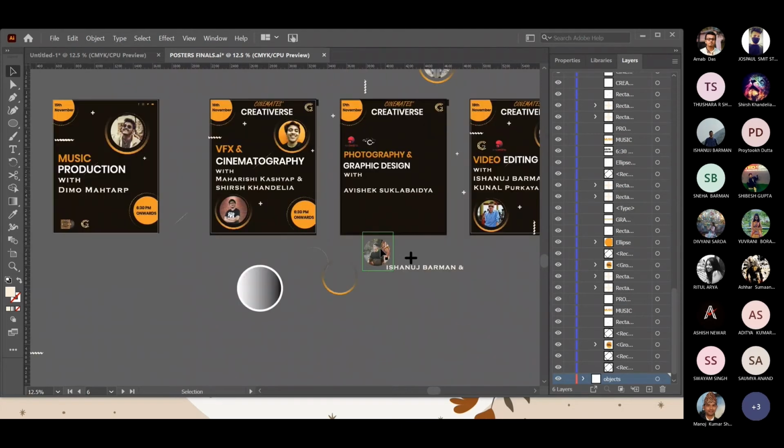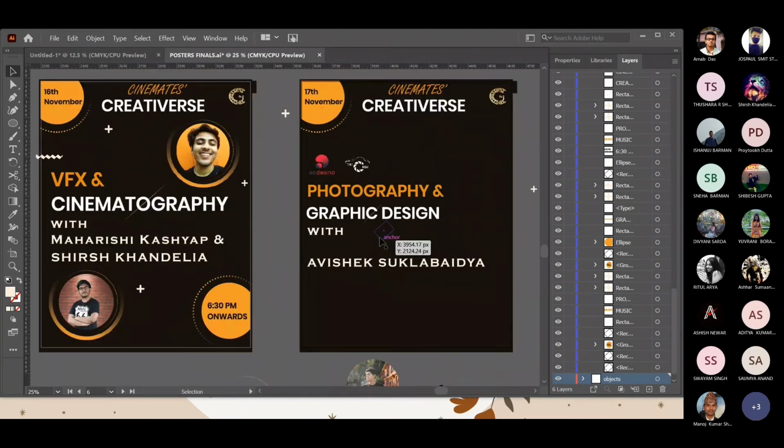Remember I told you the 60-30-10 color rule. My primary color here is this brownish color, and the 30% of it is yellow and white. I'm using both these colors as my secondary color, but I still feel that I have some empty space left and it's not eye-catching. I need to add something which will fill up the space.